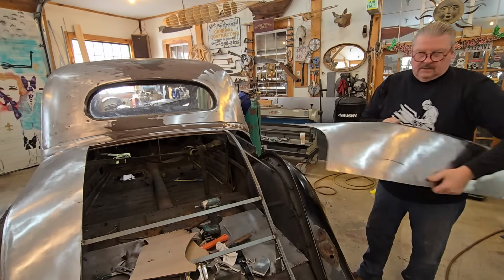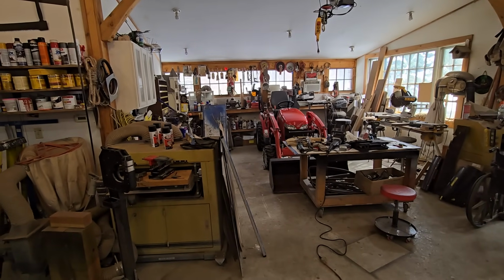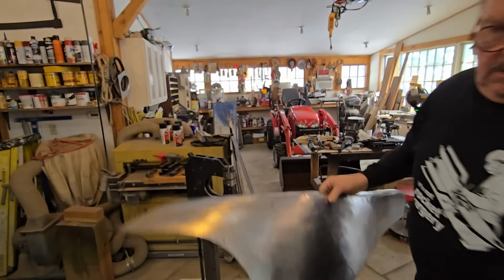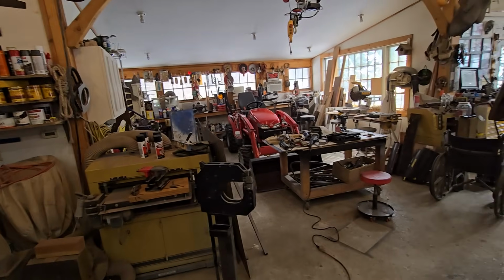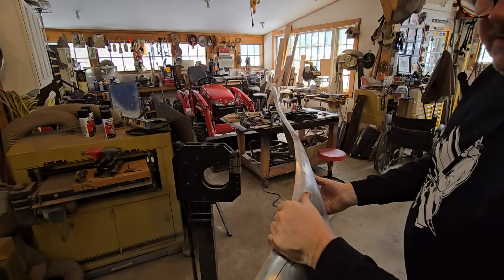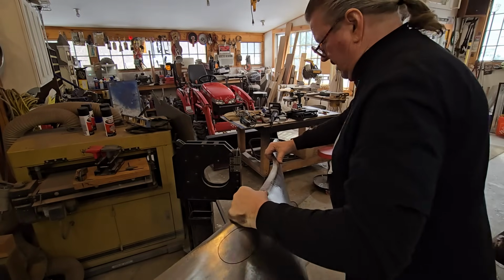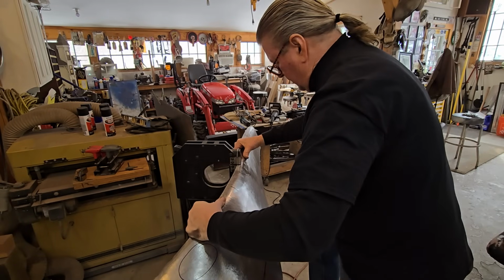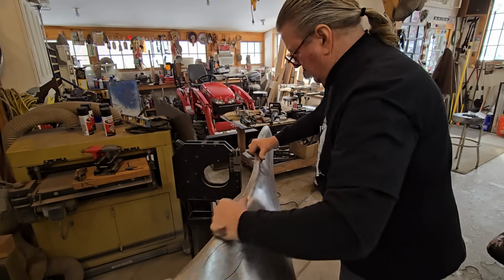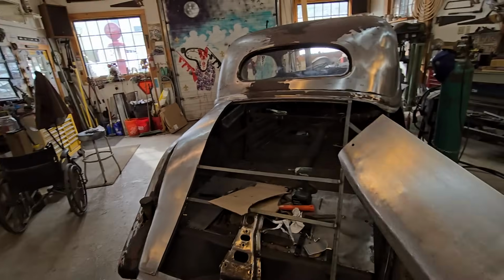So we're going to start by stretching this piece. Get this in the direction we're working, so maybe you can see the movement of the actual steel. But I don't want to go too big. You can see down that line where we're at, and this is the piece we're moving. So I just want to flatten that out just a little bit, and it's not going to take much to move that. See that? That just flattened that right out with 3 pushes. We pumped it up or pumped it down, one or the other.